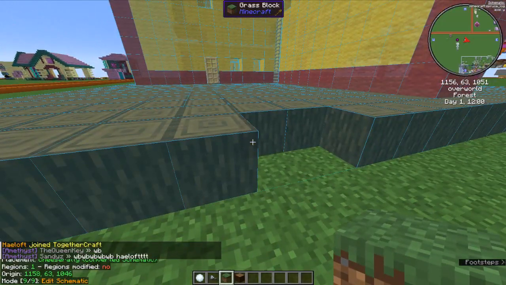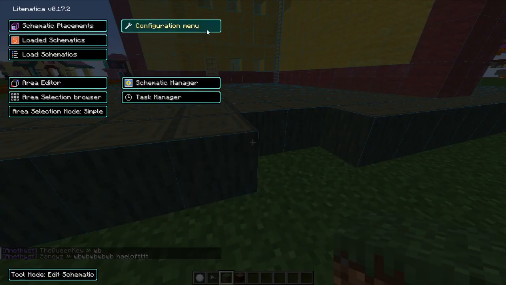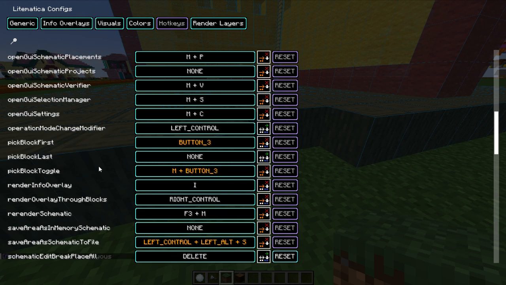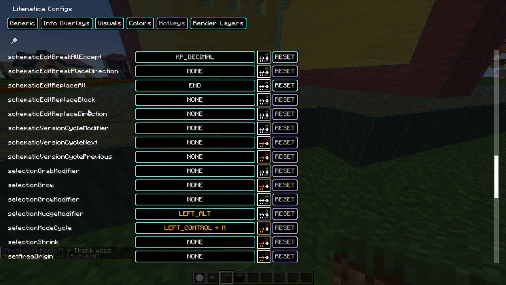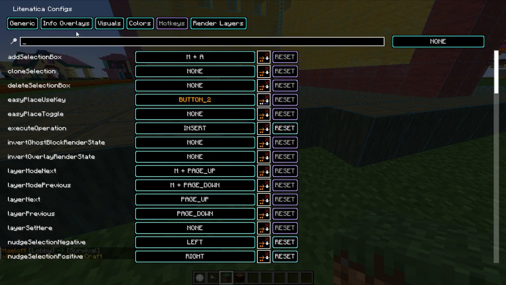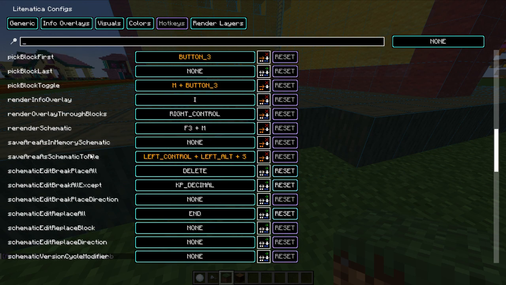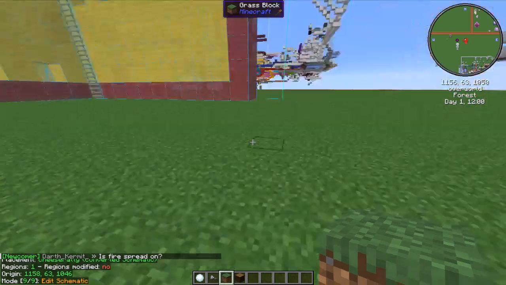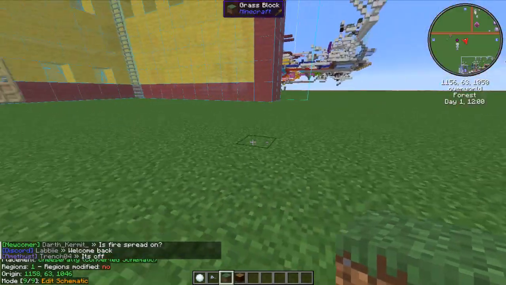Oh, while I'm thinking about it, because I'm sure this is also a question, if you want to delete all of a particular item, there is another hotkey for that. Schematic remove delete. Can I type? Nope. Oh, edit break all. Hold the delete, right click. All of them are gone. Wabow!